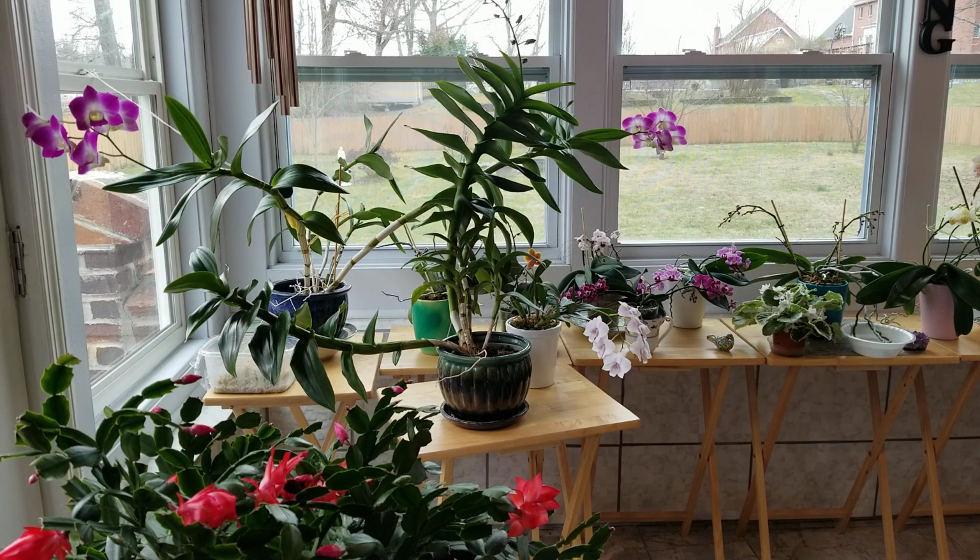Okay, so in the summer, my grow room here stays around 80 to 82 degrees Fahrenheit. That's 26 to 27 degrees Celsius during the day. I have my air conditioner on at that time. And then it cools down to about 75 degrees Fahrenheit or 23 degrees Celsius at night. So there's not much of a temperature change there at all. The temperatures remain very steady.